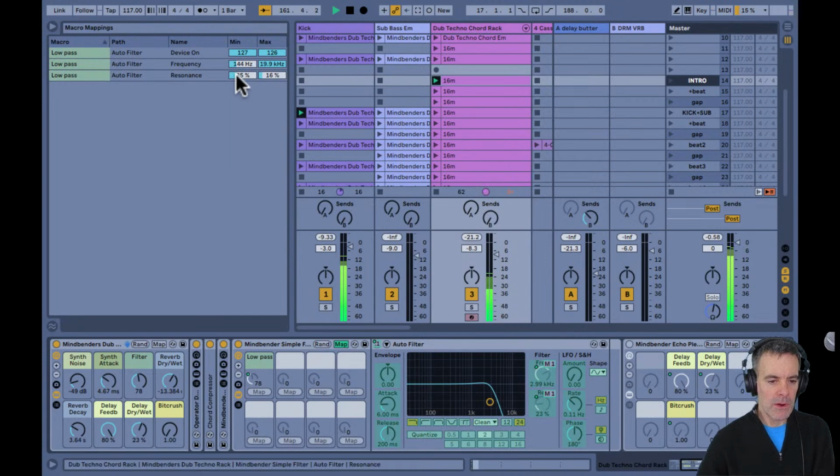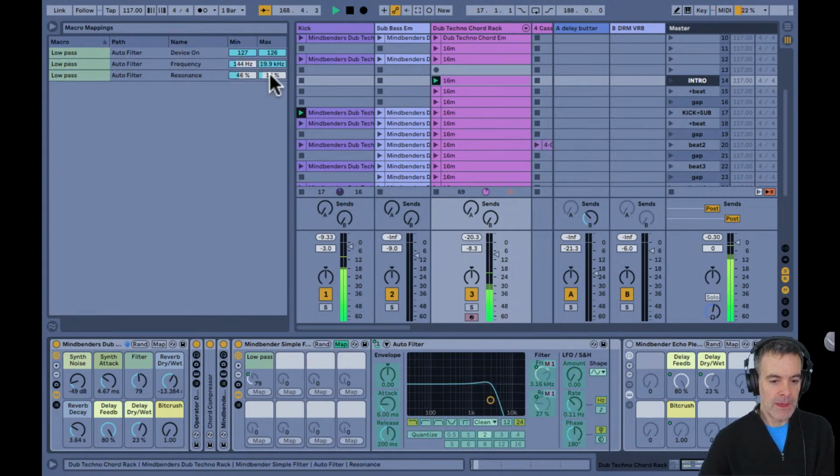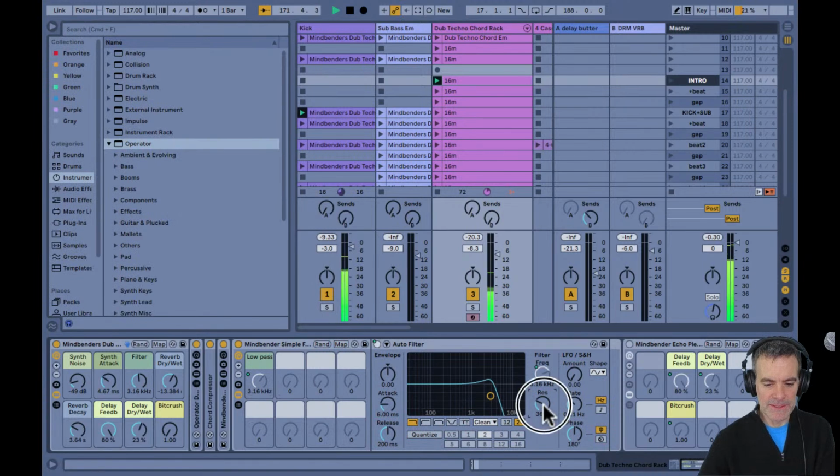Let's go up a little bit more. If you like that real obvious sweepy sound, wow, wow, wow. And the resonance still gets lower at the top edge of the curve. If I don't do that, let's just undo that setting, jack up the resonance.